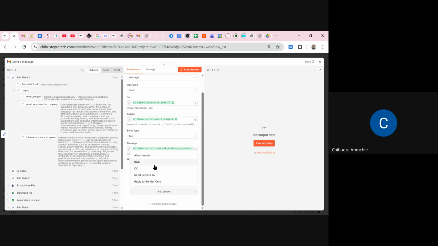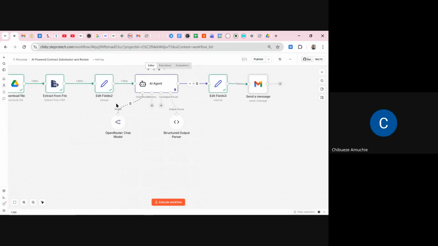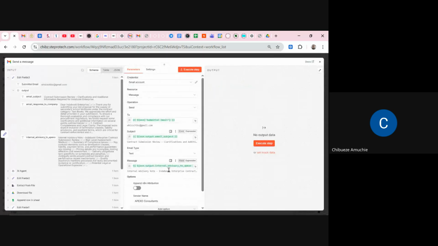Now, in case you want to attach that document, that will mean you will now have to connect a node from here. Just like I was explaining, you have to connect this and put match here if you want to send the document back. Should we send the document back? No, let's not do that. You put a merge here, all right? Put a merge there, and let me execute this.